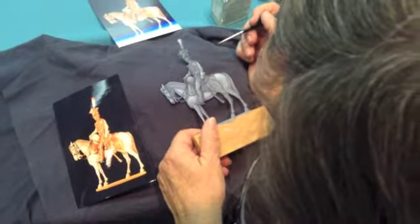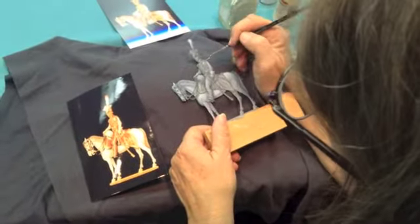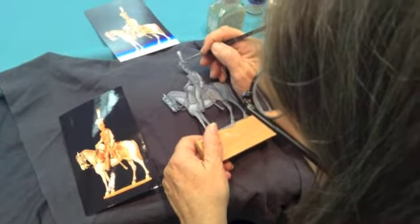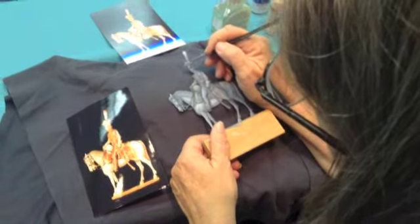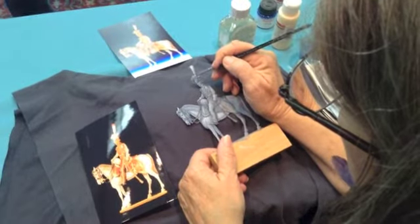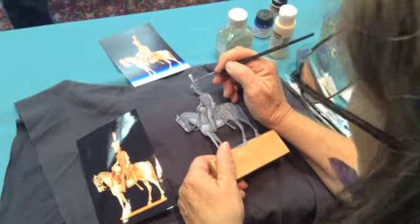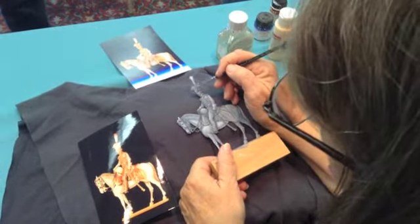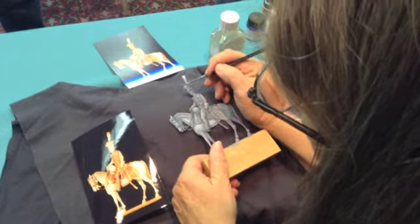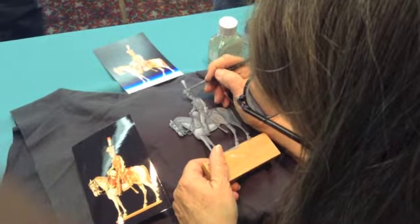I have to stop and think about where my light's coming from here. It's coming from this direction. So I'm just going to quickly go in and put some highlights in. And if you are noticing on my palette, the paint is actually very thin. People ask, well, what's it like? Is it the consistency of milk? Well, it depends on what kind of milk you drink, I guess. This is probably regular milk, not 2% milk. It's a little thicker than water.